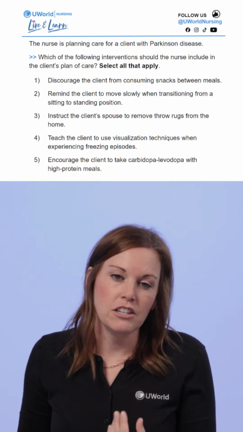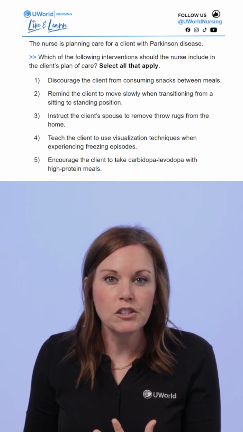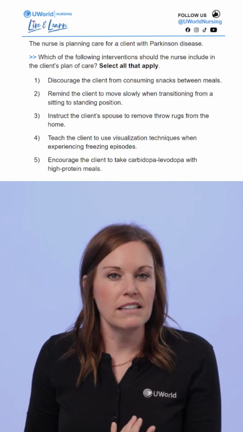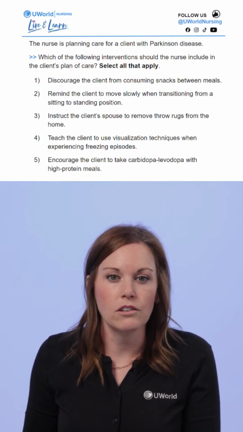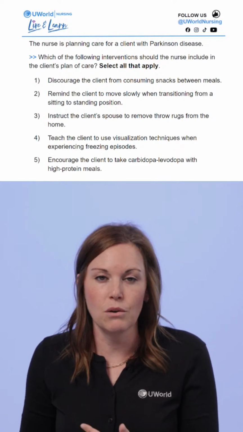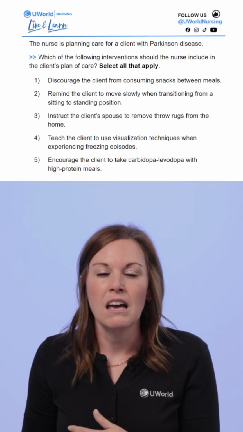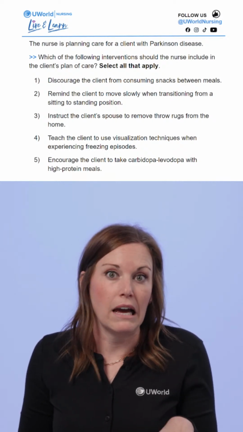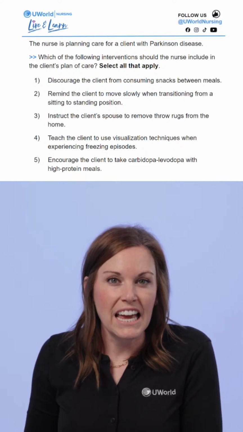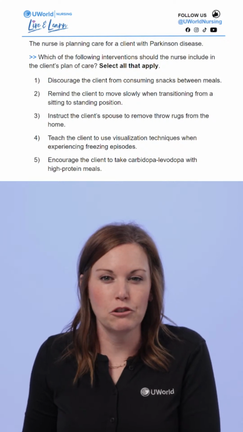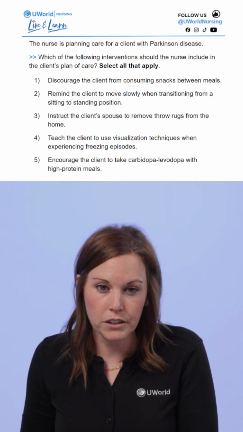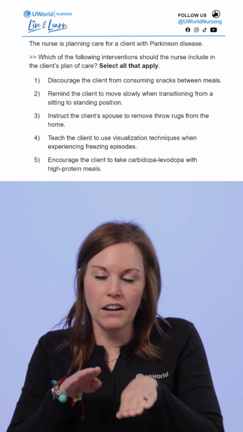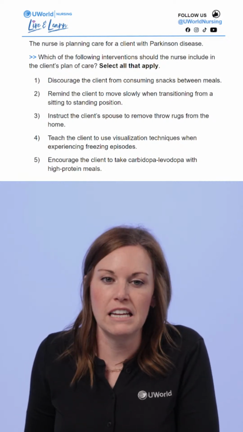So again, we're going to teach these clients about basic fall prevention principles. So that looks like things like wearing non-skid socks or shoes when ambulating, so when we're walking, we're not slipping on anything and we're not sliding. Removing anything from walkways that can be tripped on, like throw rugs or cords. Again, with that shuffling, our feet are going to get under stuff and we don't want to fall on anything.